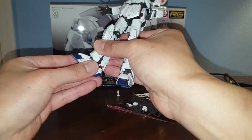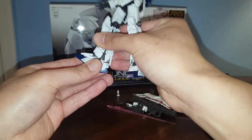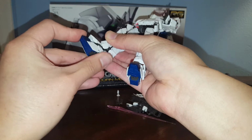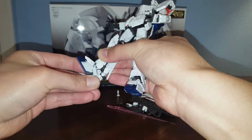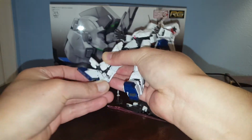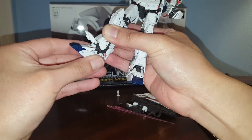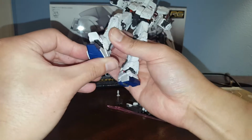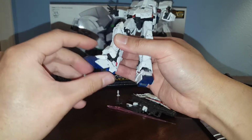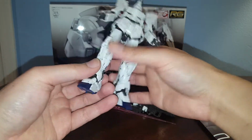So the feet are on a hinge right here, and you can move the feet up, back and forth. It's really tight. This hinge is super tight. You probably have to loosen it up a little bit. And you can rotate that side to side. It's another hinge inside the calf. So that's pretty good. It's not a ball joint.